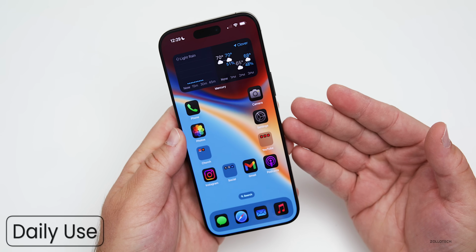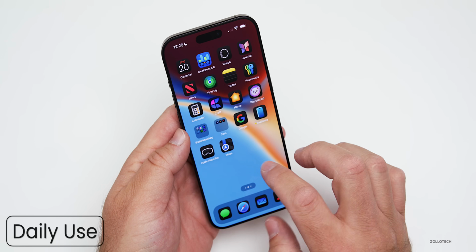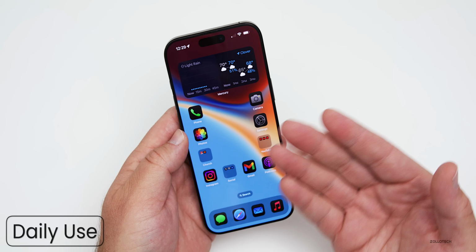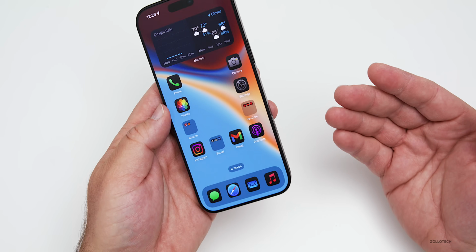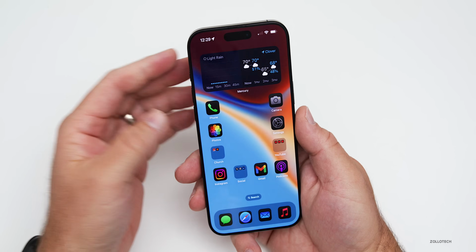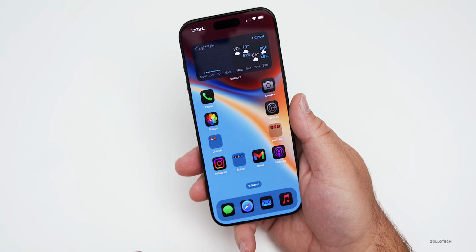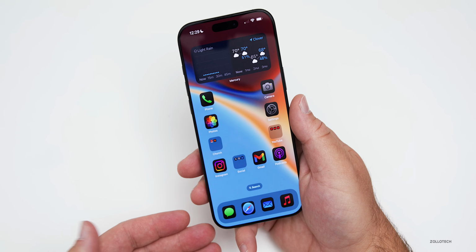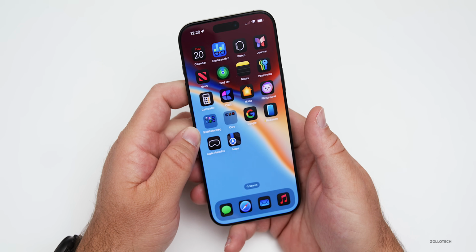When it comes to daily use, typically this is just easy to use and it works. I have no issues with it whatsoever generally until you do. Then you have some software issues, and I talk about that in weekend follow-up videos going over bugs and more. But generally, I use this for everything from banking to photos to the camera to music to Safari to messaging, and I use it with an Apple Watch sometimes, and just use it for everything seamlessly.